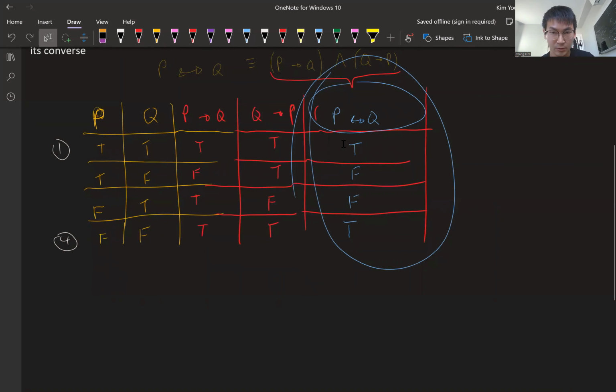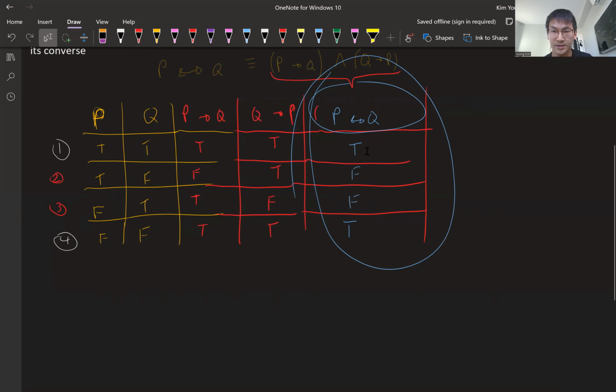So go back to the original P and Q. It's saying that P if and only if Q is true when both P and Q are true, or it's also true if both P and Q are false. But in cases 2 and 3, where P and Q have different truth values, this is false.